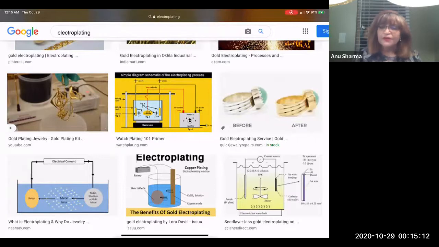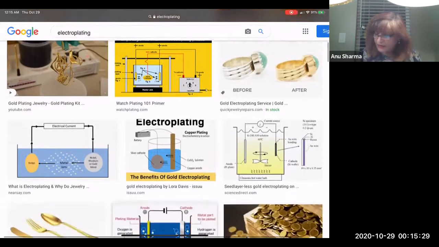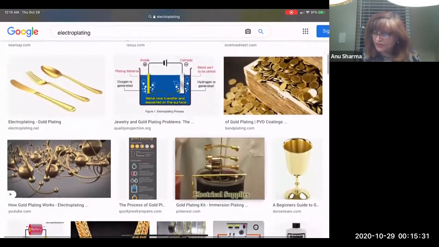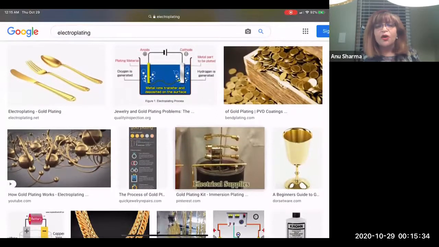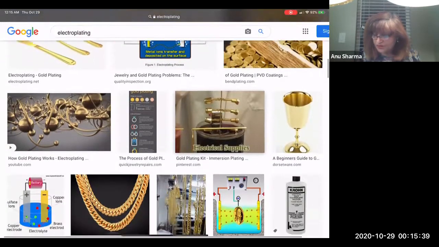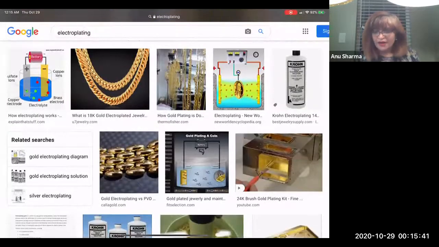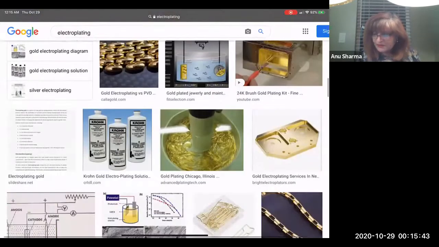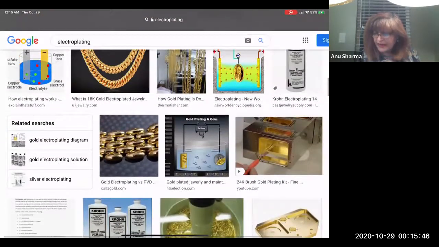So this is an example. On the right hand side, you will see a before and after. A silver ring, when it is electroplated, looks like a gold ring. It has a plating of gold. The kind of apparatus that is used is shown on the screen, and we are not getting much into detail, but we are just looking at the applications of single displacement in creating these very beautiful gold plated objects. In this case, gold has been plated, but you can electroplate metals like copper and any other metal.